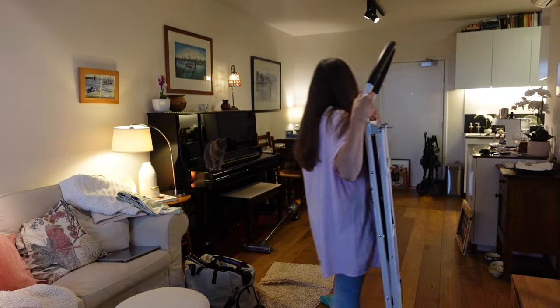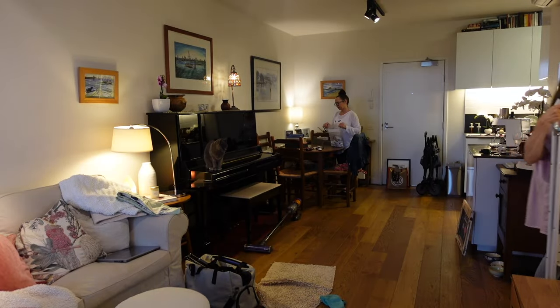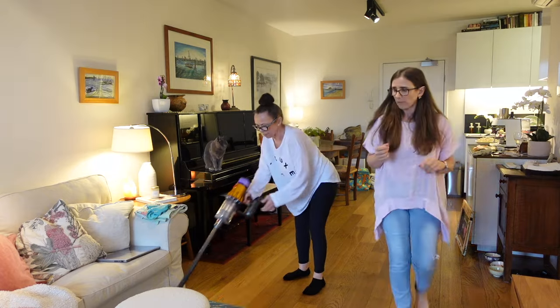So we worked pretty hard and got everything hung. With some of the paintings, I knew exactly where they were going to go, but with others, we really had to look at it and work out what would suit the space. There is quite a bit of wall space in here, but I didn't want to crowd the place with art, and I really just wanted to keep my favorite pieces and also the pieces that just suited the place.